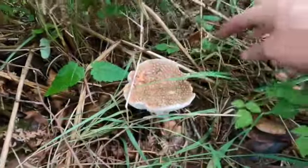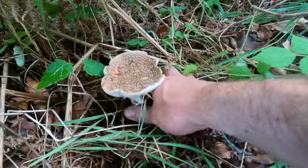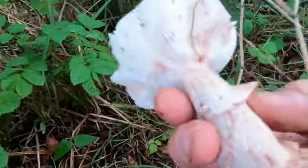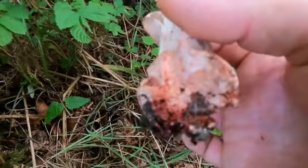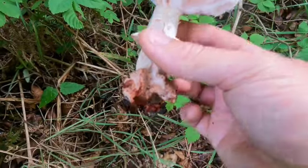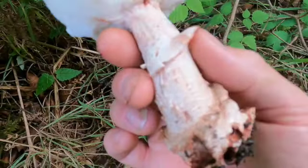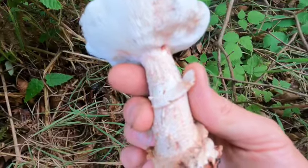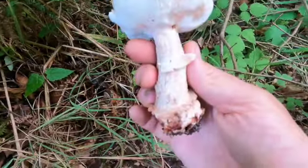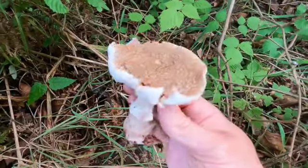I've found a different type of mushroom - it's the first one I've found this year of this type. This is a blusher. I'm going to show you how to ID it in a second. Very, very carefully pull this out. Beautiful, gilled mushroom. Can you see why it's called the blusher? Where there's damage, there's a nice red tinge to it. It's a member of the Amanita family, so closely related to Fly Agaric. The big giveaway as well is on the skirt - this little dangly bit of membrane here - you've got the striations, the imprint from where it's held against the cap. It's a choice edible. It's a really delicious one. I think it's absolutely gorgeous, well worth our time, so I'm going to take this as well.